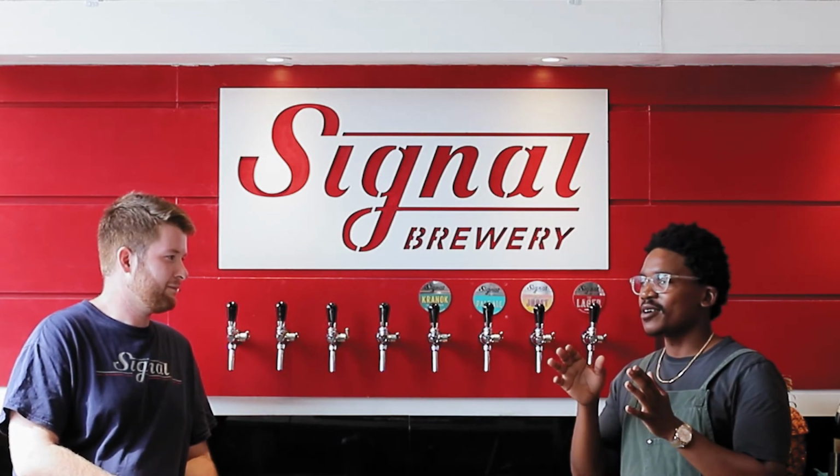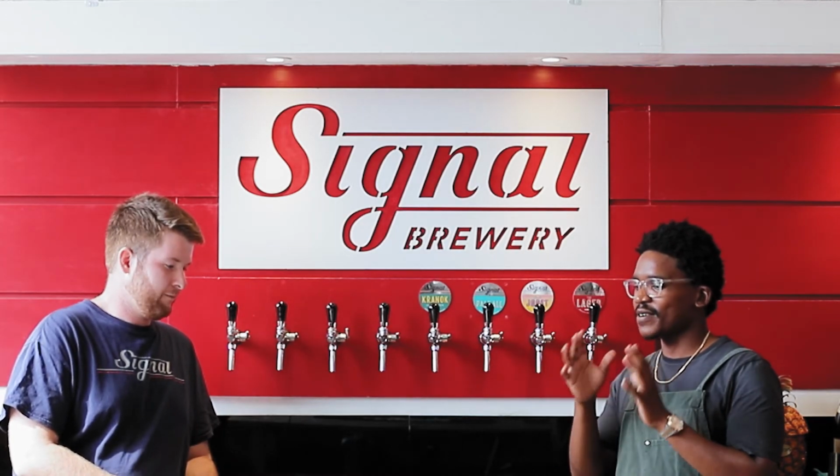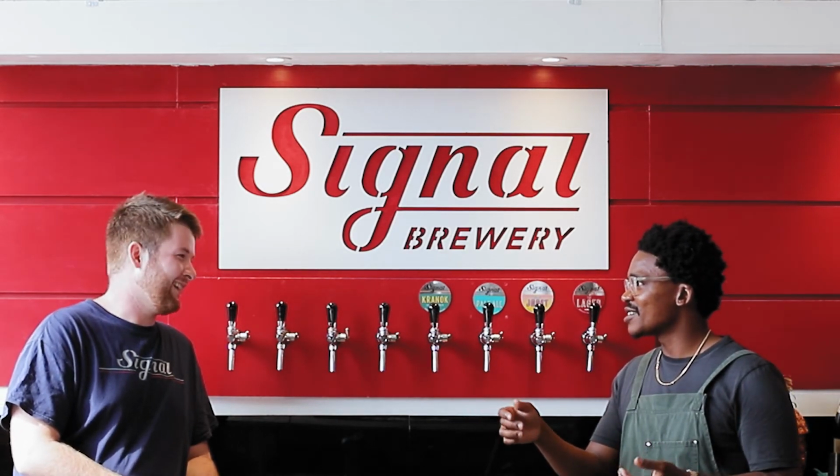Good to go. Obviously, I'm not going to be here for the next 30 days, so I'm not going to be able to see that part of the process. Yeah. I think the fact that we were able to see everything up until that point was great. I think shortly we can maybe crack open a beer and see what it looks like in the finished product.